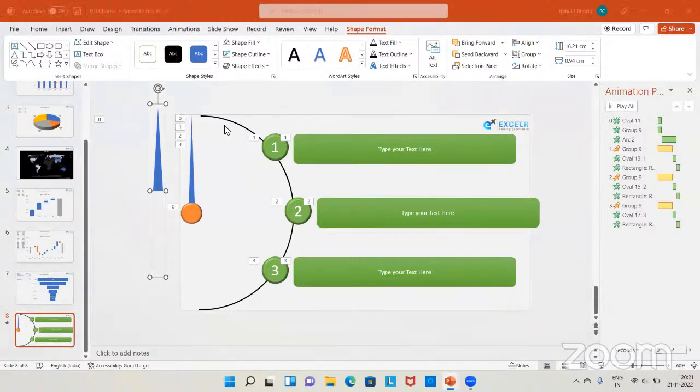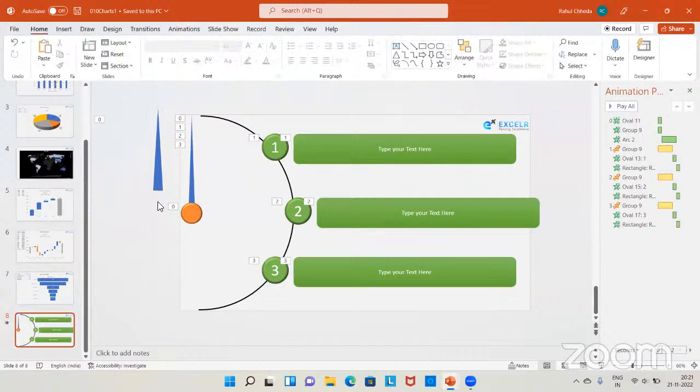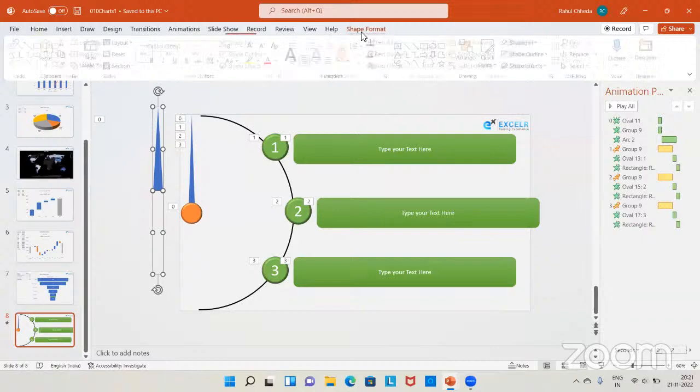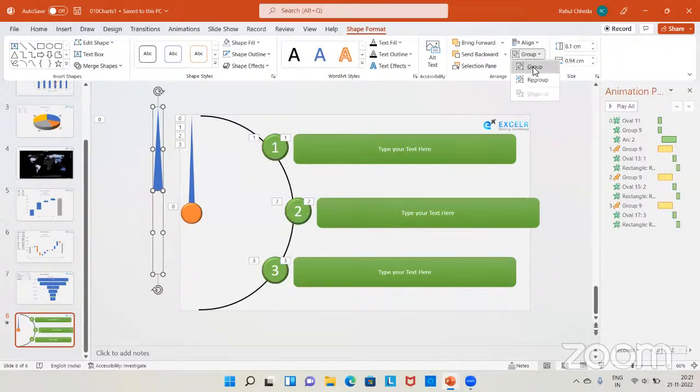You have to select the object and then press the Shift key and click on the other object. See what I do? I have selected the invisible one. Then press the Shift key and click on the second triangle. And then you click on shape format and then click on group. So both become the same object, that is a group.